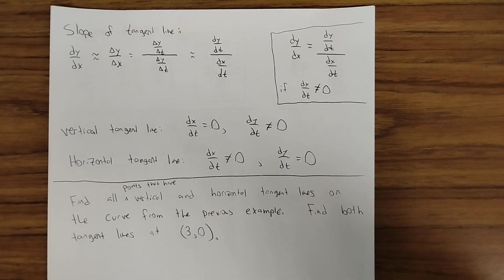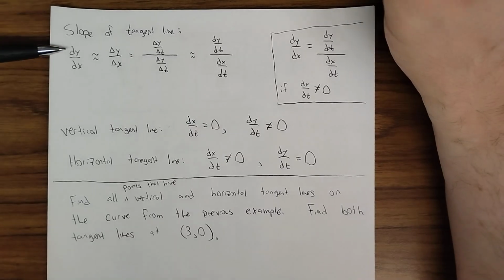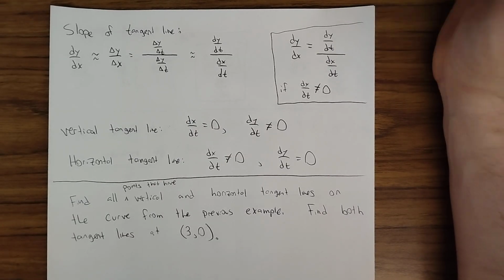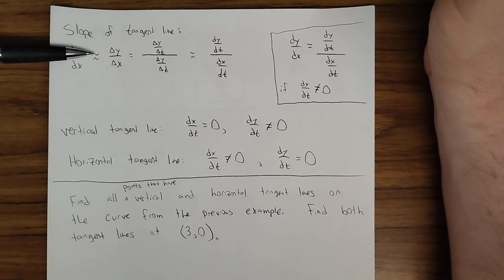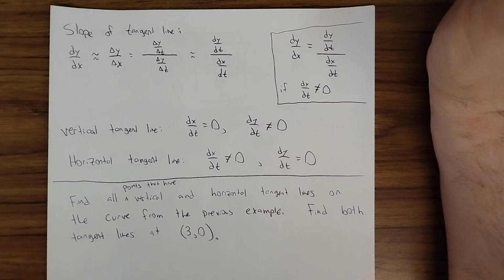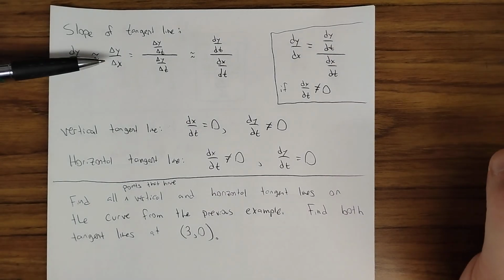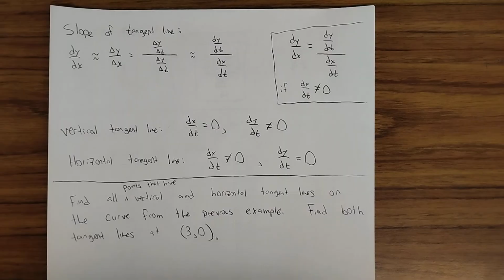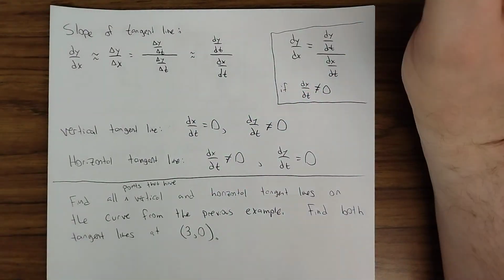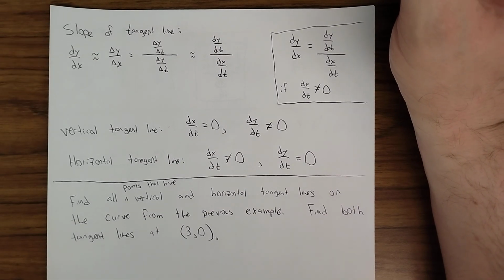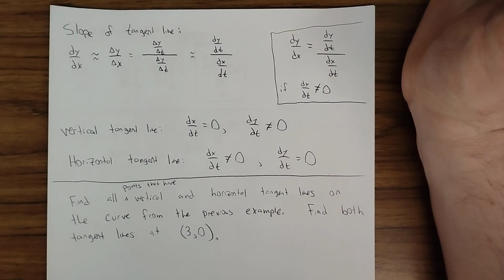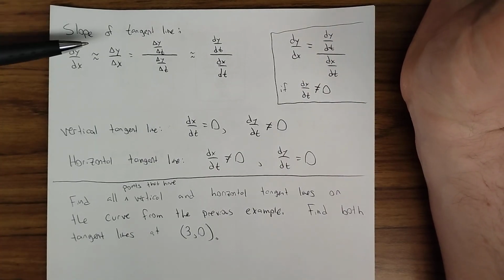So, like I said, this is going to involve a little bit of calculus, so let's talk about tangent lines. The slope of the tangent line is this thing that we call dy over dx, which is supposed to be approximated by a small change in y divided by a small change in x. So this is like I take 2 points on the curve that are very close together, and I do the difference in the y coordinates divided by the difference of the x coordinates. I would like to involve t in this somehow because I'm talking about parametric equations.